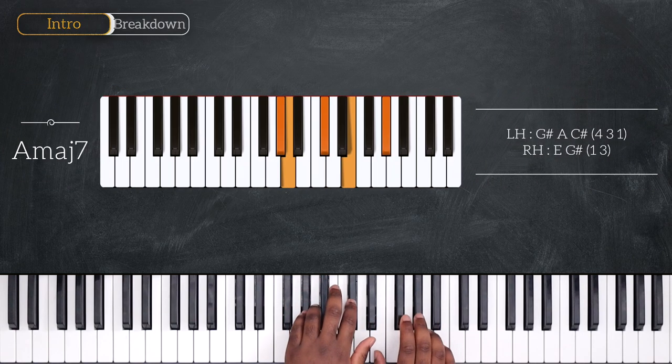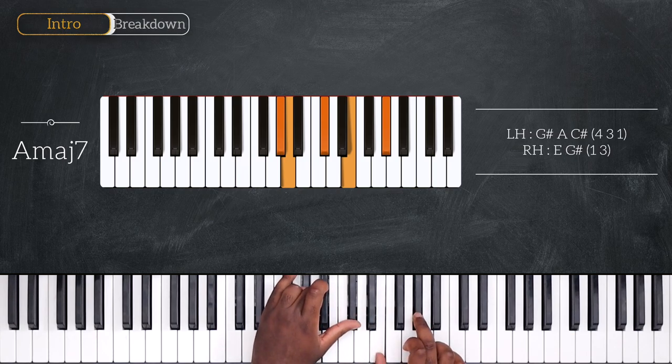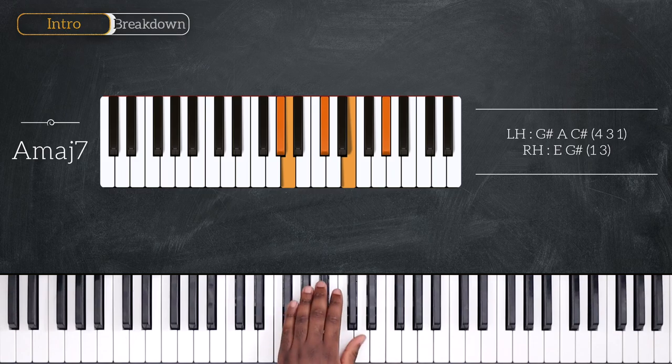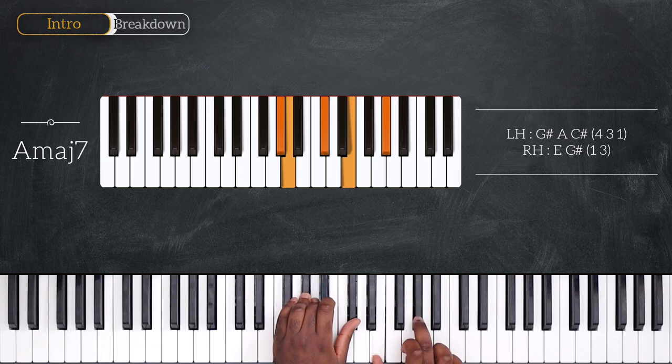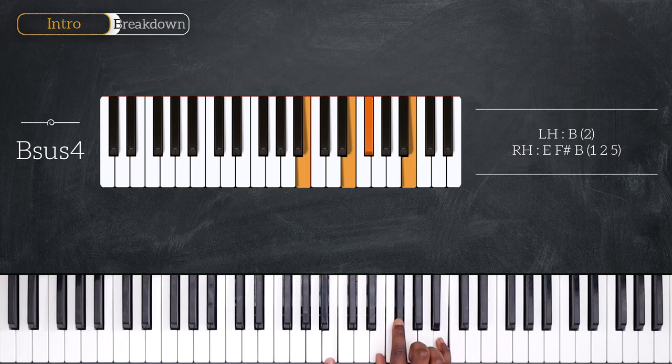Moving up again, playing this. I have G sharp, A, C sharp on my left with E and G sharp, right hand. And that's A major 7. Moving up on B sus 4, playing B on the left, only one note, and three notes for the right hand: E, F sharp, and B.